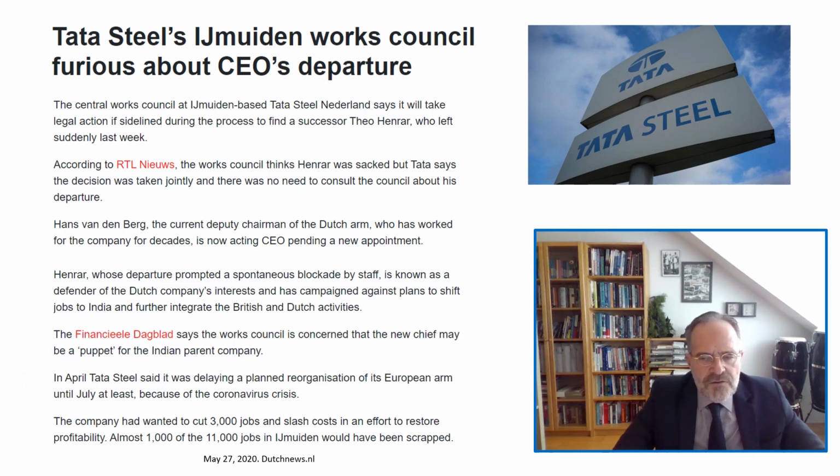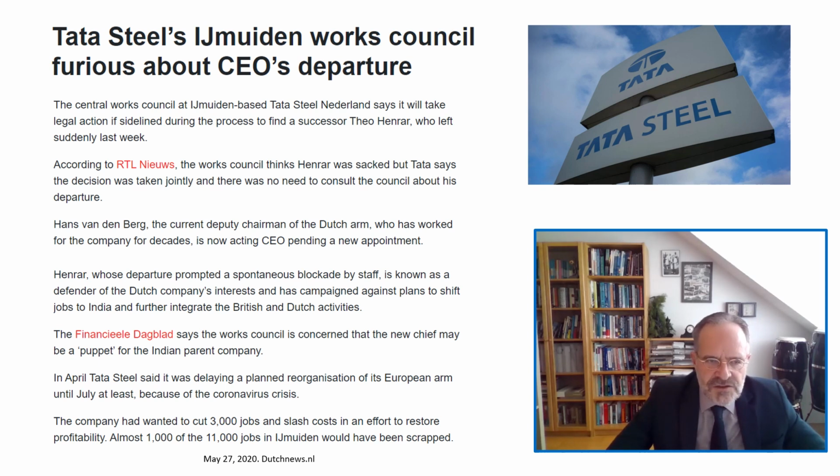The fifth right we saw in the list on the previous slide was the right to make recommendations on changes in the board. Now, this is a bit of a row between the Works Council of Tata Steel and the entrepreneur. The entrepreneur makes the statement that the CEO departed voluntarily, and as that is the case, it need not have sought the advice of the Works Council. The Works Council disagreed with that and wants to have a say on it.